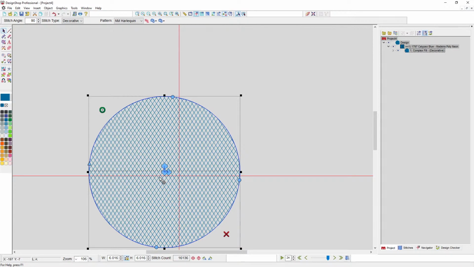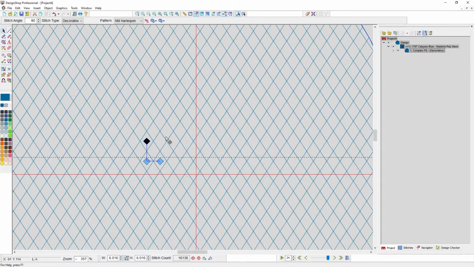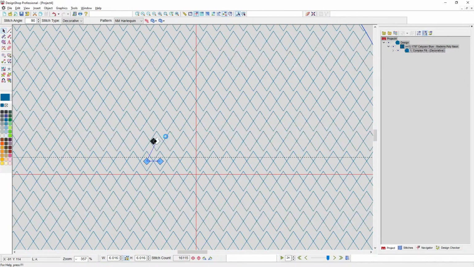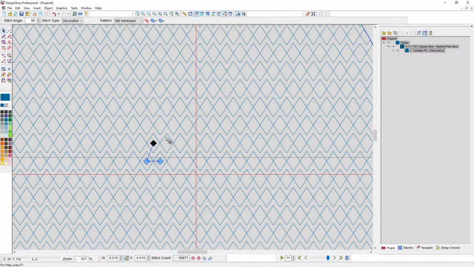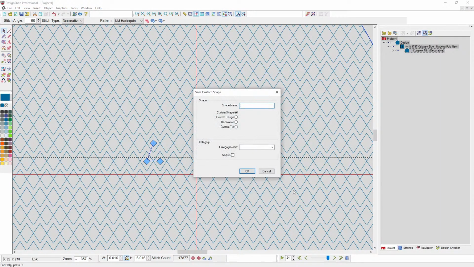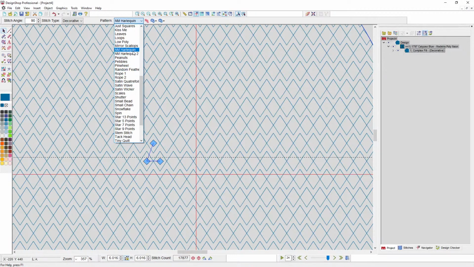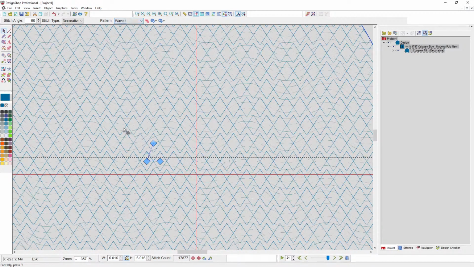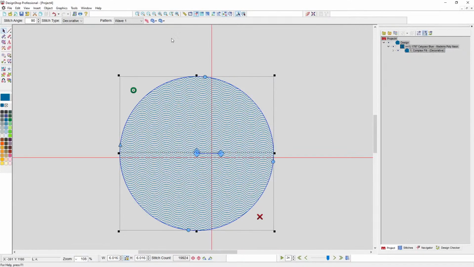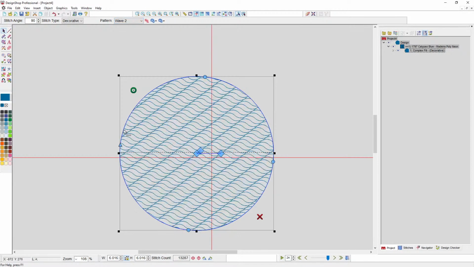Kind of cool thing about this is I can do this twice. So if I liked that other look, something like this, I think that works. I can right click, save custom shape, go to decorative, and I can label this with a different number. And now, if I look, I have those two different ones. Same thing here. Waves, one shape, and all we did is change the spacing, and you get very, very different looks.